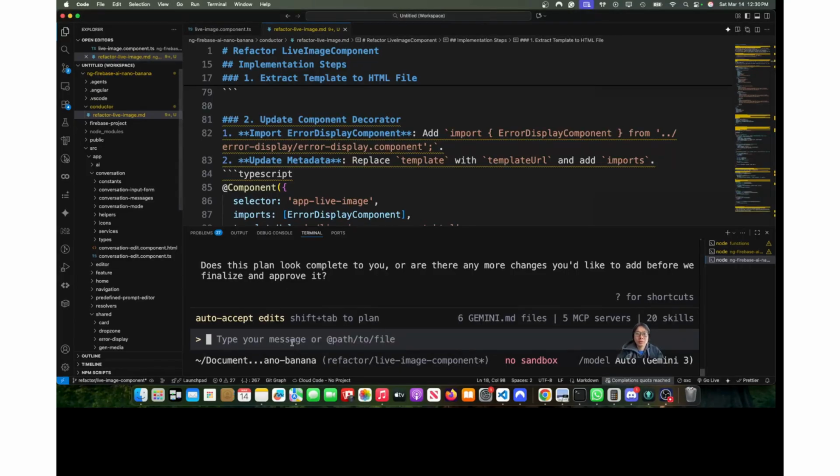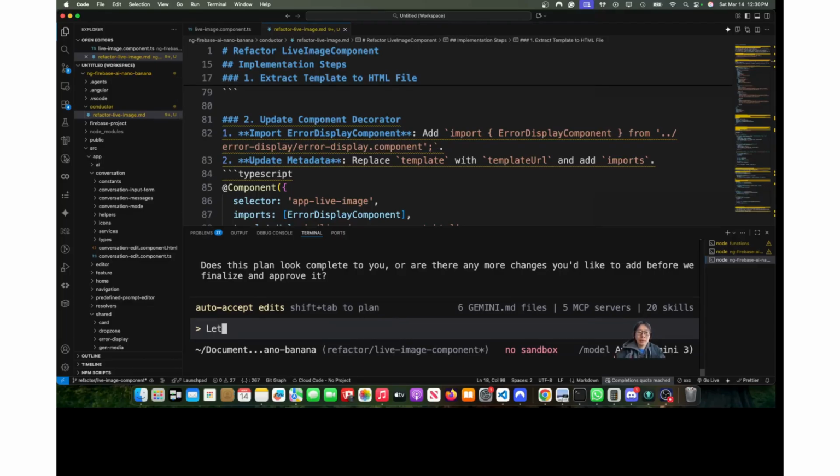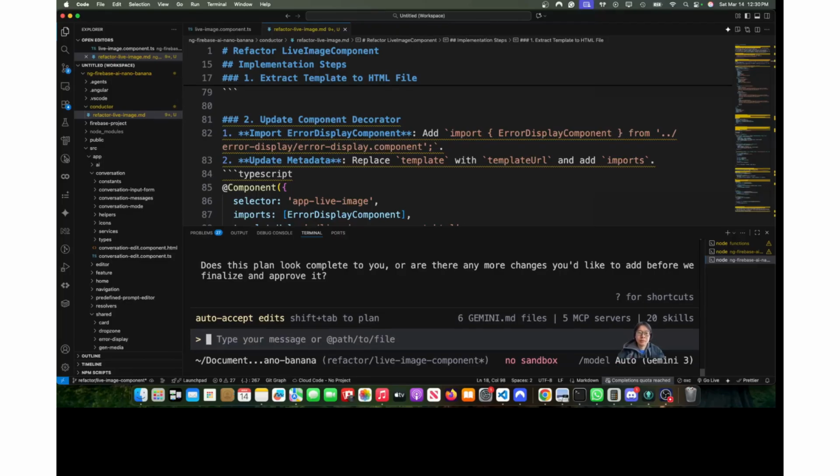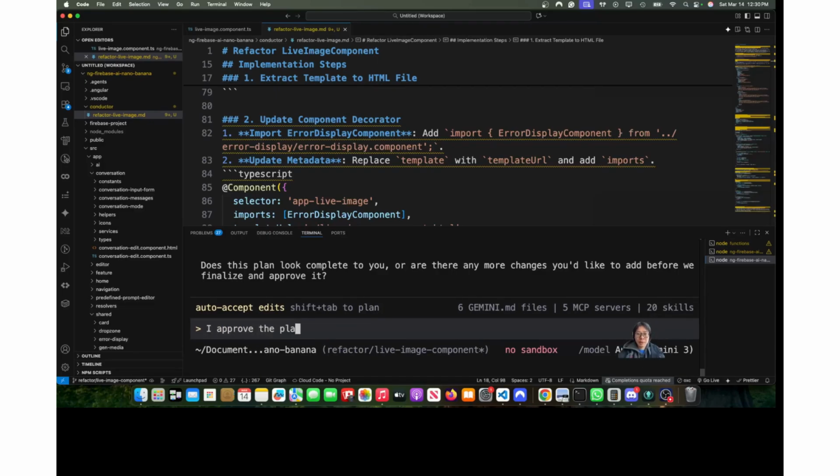Okay, I'm back. So let's approve the plan and then see all the actual changes that will be applied to the component and to the new HTML file and the surface. So I approve the plan.